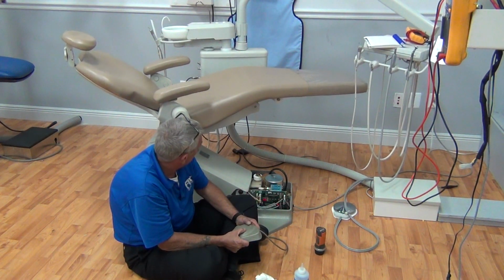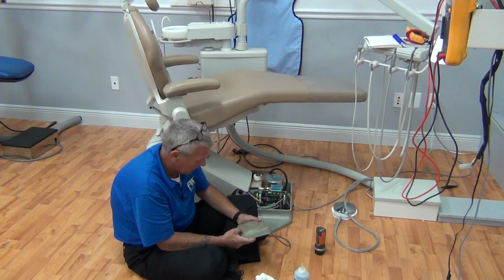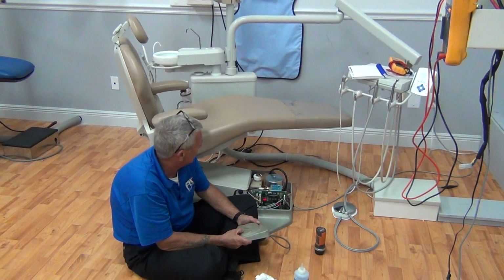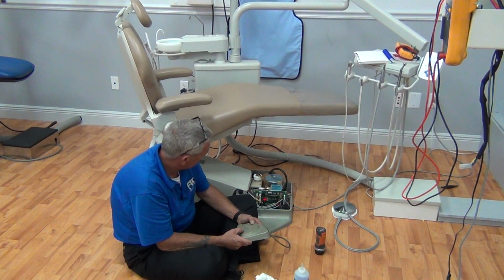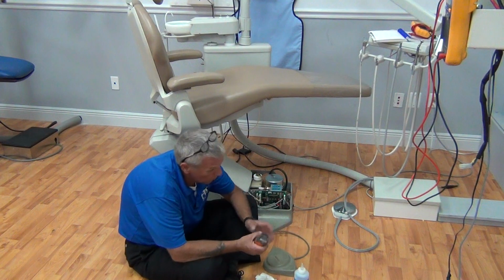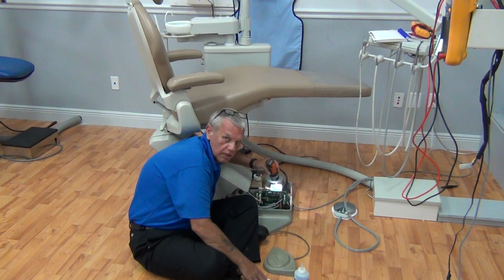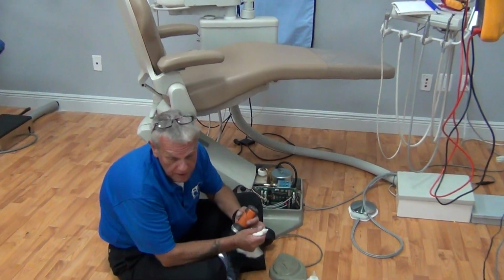Now we're going to rise back up on the back. And we're going to lower the base down. Again, being careful of your environment, guys. Back up one more time so we can access. Nice quiet operation, nice stable operation. One more time. Check our fittings for oil. Check our fittings for leakage. Check our manifold. And we are very good, guys.